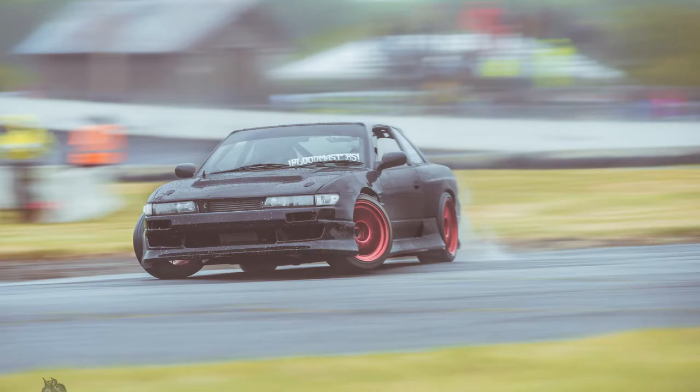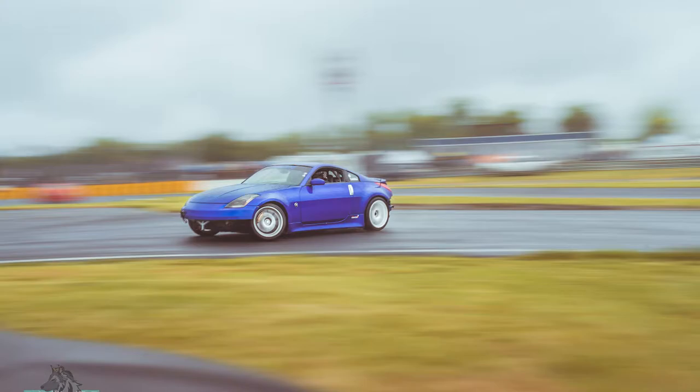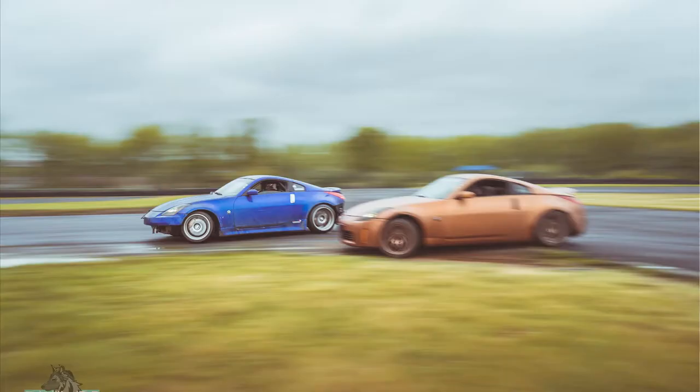The event was sick, it was raining the whole time, but the drivers were still absolutely thrashing the track, and it was awesome. And we love that kind of energy, and they always put on a good show. Every driver there, no one goes there and complains, they just go, and that's awesome. Obviously us as media, we appreciate that because we go out there on the track and we're soaking wet and you guys are out there doing the same thing. And it's just dope. It's all in the culture, and drifting is sick. I'll say that too. The day I die, drifting is probably one of the best motorsports that has ever come about.